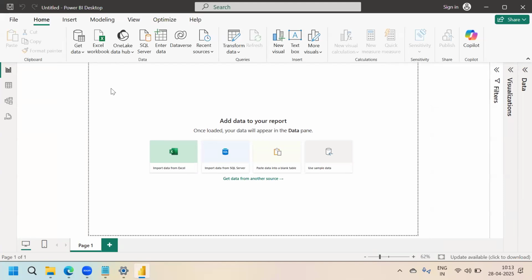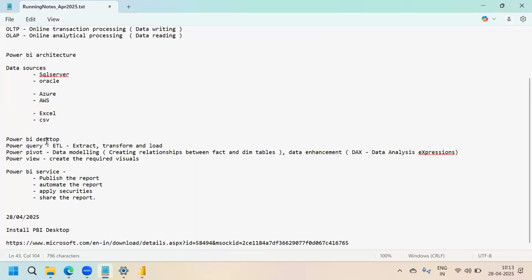Right now you don't have to learn anything. Just follow what is the importance of each one. That's it. I'm not teaching you how to create a report, how to import and all. I'm not explaining it right now. I'm just going to tell you what is the importance of this one, this one, and this one. That's what I'm going to explain. How to do it, after some time I will tell you.